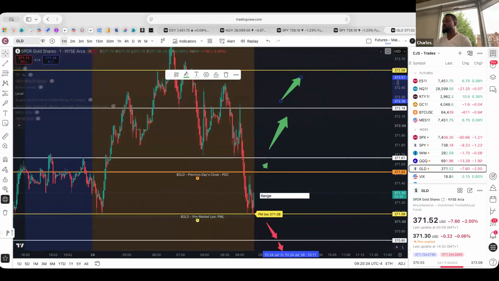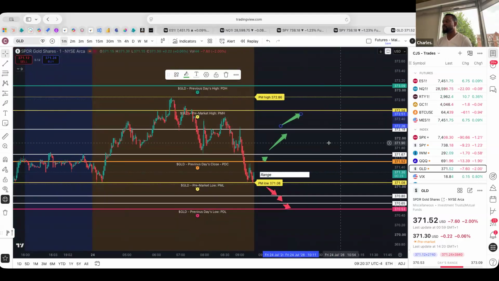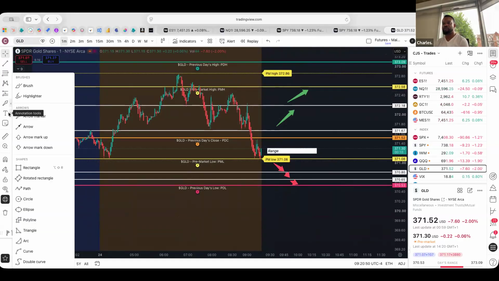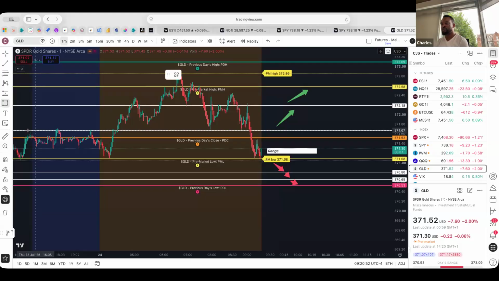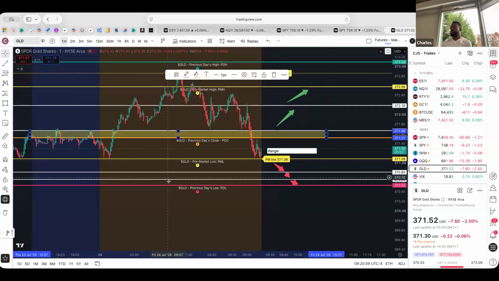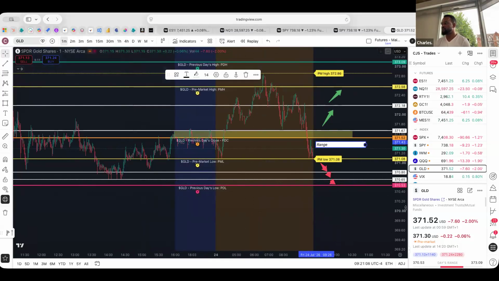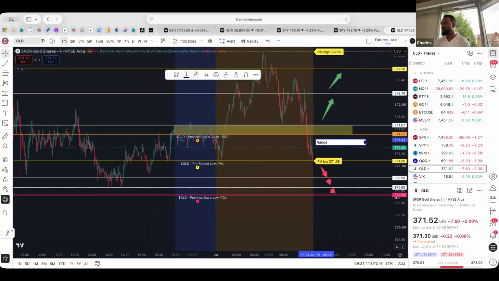Because price is fragmented. So this is what it looks like. The gold is all over the place. So the key level here we're looking at is this previous day close, this range. If we clear here, I won't even trade that area. I would say if you're going to trade gold, you want to see price clear this place. Above 316 because I feel like there's a resistance here. It needs to clear it. And then you have some headroom to the upside. Downside could be a little bit choppy, but we'll see what that looks like.